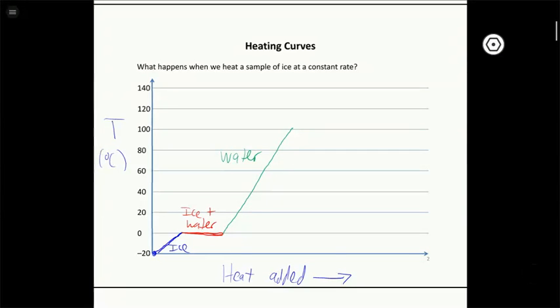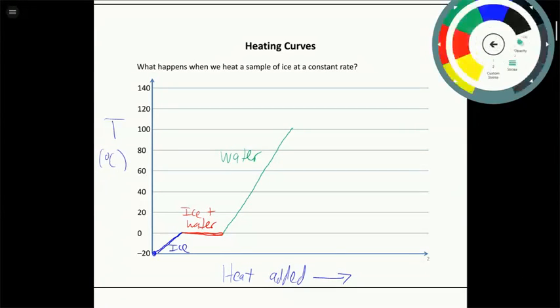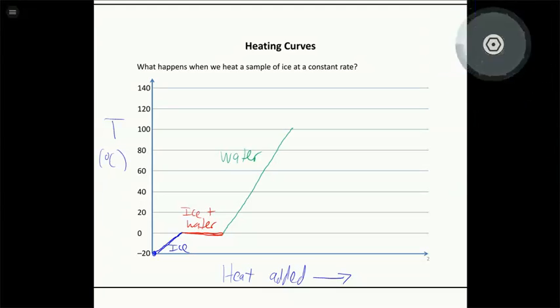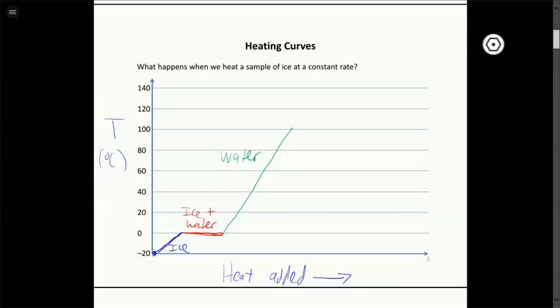Once we get to 100 degrees Celsius, we're now at the next phase change point, which is the boiling point of water, going from liquid to vapor. And so at this stage, again, the temperature is going to remain constant as we add more heat and convert all of the water into vapor, or steam as we call it for water specifically. So at this point we have a mixture of water and steam, and again, as we add heat to that mixture, we're going to keep the temperature constant until all of the water is converted into steam.